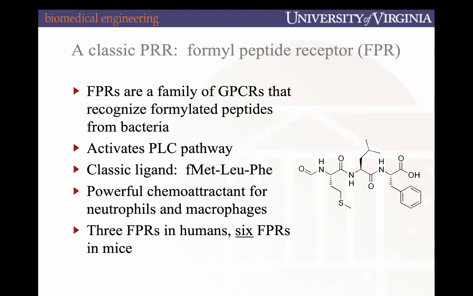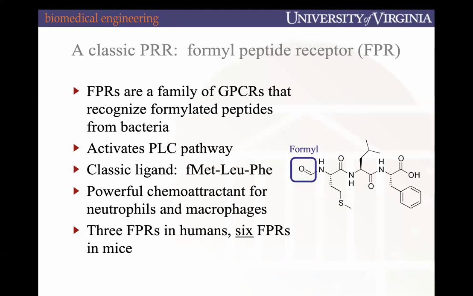Say that again, sorry? Yeah, mice like hanging out in the trash. So they need a more equipped immune system to withstand that barrage of bacteria, so it doesn't promote some sort of infection that would then kill them. Over generations, you can imagine there have been mice selected for that actually have more FPRs than their peers. And so that's why, in one instance here, their immune system is unique in that they have 6 FPRs and we only have 3.